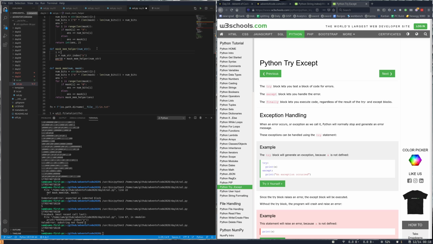I is equal to -1. Try. If I equals -1, return int of numstr, base 2.